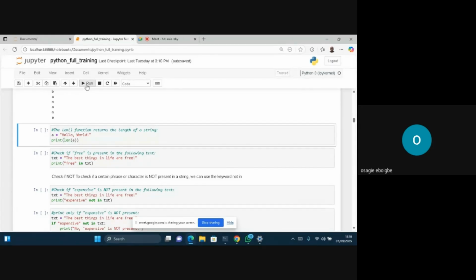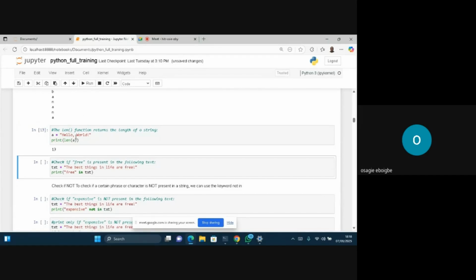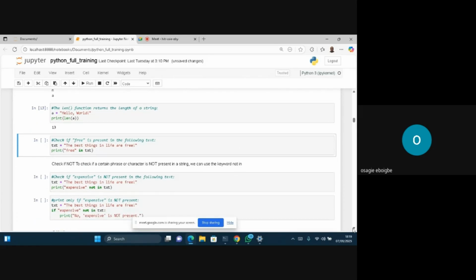So if we run this, it will tell us that we have 13 characters inside it. So you should be able to know that Python uses the length function, len, with a bracket showing that it's a function. So that is that for you.